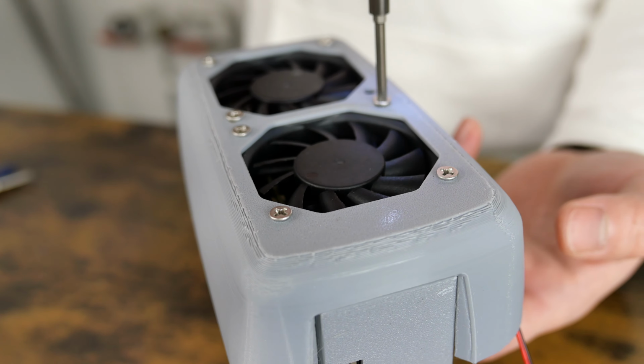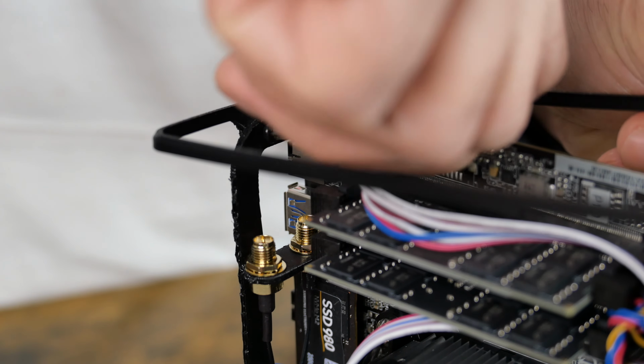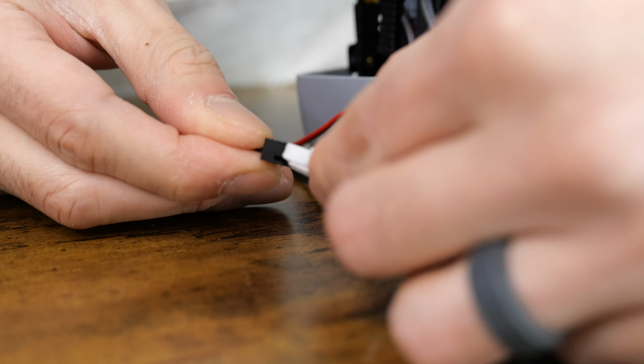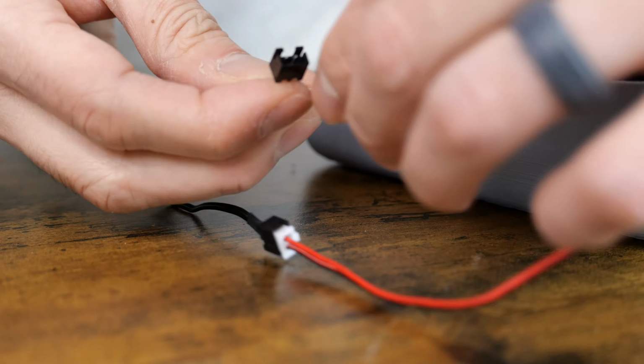Next, I screw in the front mount for the cloth bracket, followed by the rear mount of the cloth bracket. The Wi-Fi antennas are screwed in and then folded down for a clean and sleek install. You might not have to do this part, but the fans that I'm using need an adapter to work with PCs.